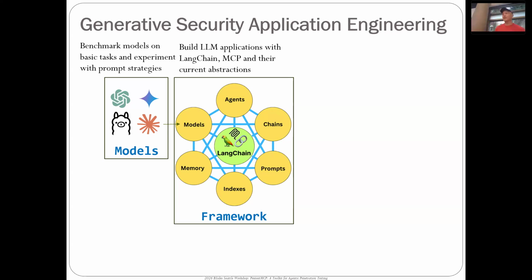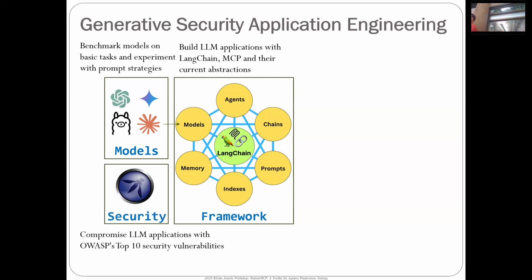And then because we're security people, we've got to go through all the ways you can compromise generative applications. OWASP has their top 10 LLM vulnerabilities, like prompt injection, excessive agency, and insecure tool design. And then we show them examples where it can go awry. In fact, they are building their applications throughout this. One of the things I do is tell them, when you write your agent for this week's assignment, you have to leave in the terminal tool. You have to leave in the Python REPL, because the next week, I'm going to have you convince your agent to do something really bad. And then you're going to realize we are in trouble.